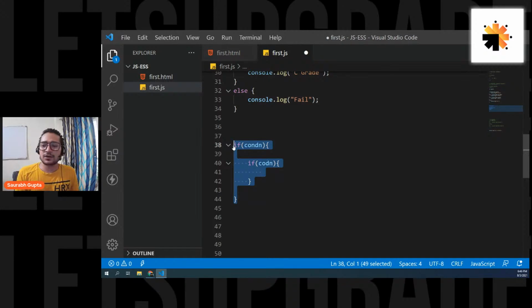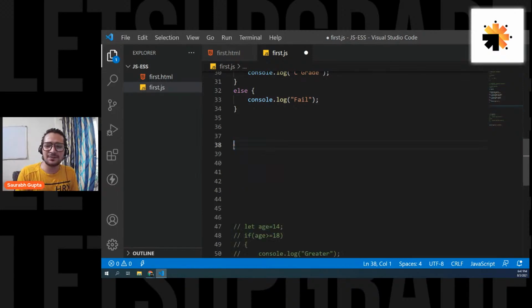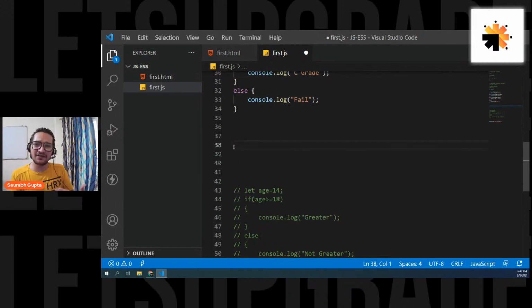Okay. So guys, are we clear with this? And that's why we are not going to focus on this. It's not that important. Simply writing an if inside an if. That's all. So we can simply leave it. Not a problem at all. And it is called a nested if. If it is an if inside an if, it's called a nested if. If there is a block inside a block, it's called a nested block. If there is a function inside a function, it can be called a nested function. Simple thinking. That's all.